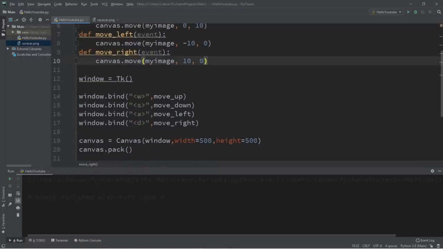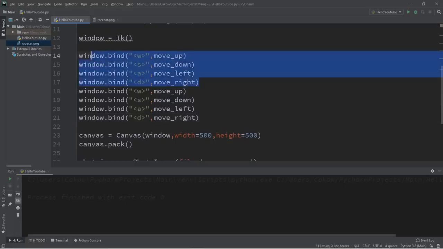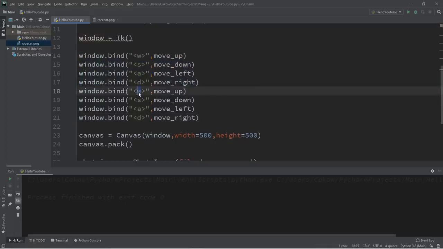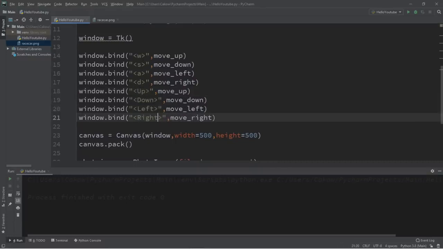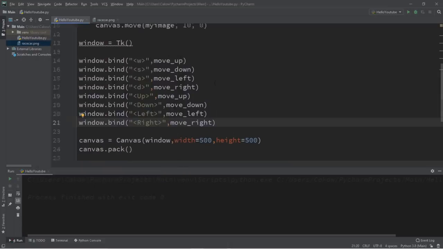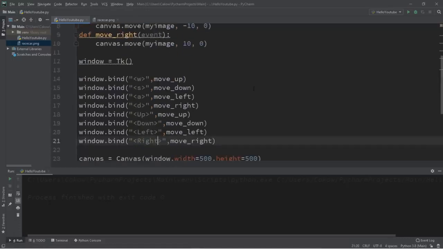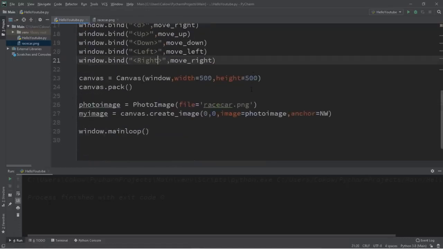And if you want to bind these to some arrow keys, all we have to do is just change the event so we can bind these to our WSAD keys, as well as up, down, left, and right. And this time I'm going to use my arrow keys. Up, down, right, and left. Alright, so that's a few of the basics of moving either widgets or images on a canvas or window. If you would like a copy of all this code for both examples, I'll post both of them in the comments down below. But yeah, that's the basics of moving widgets and images in Python.